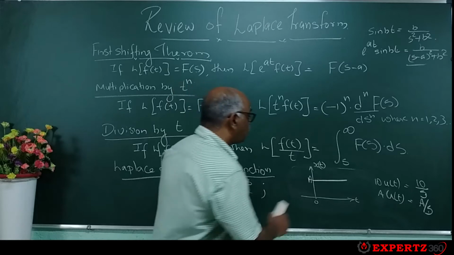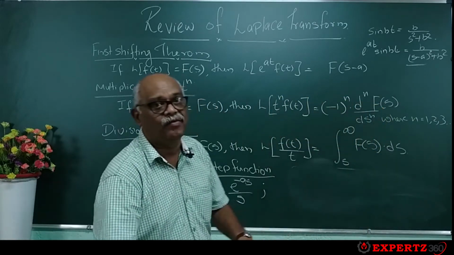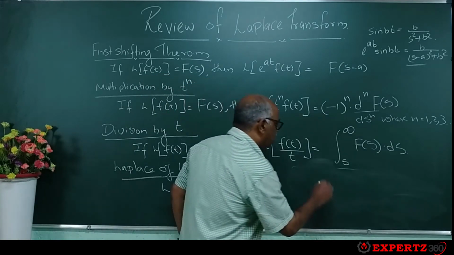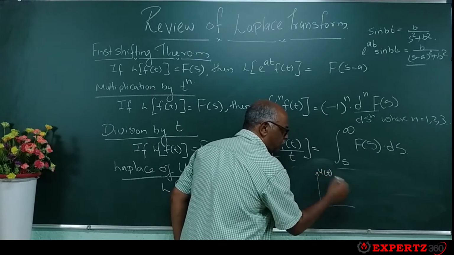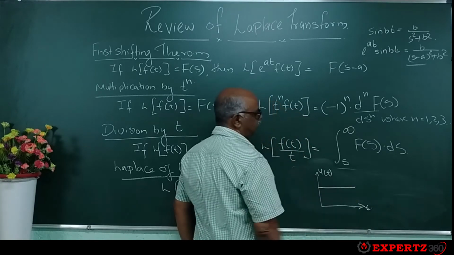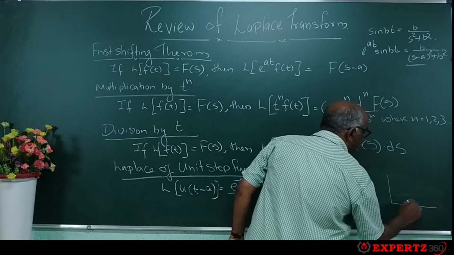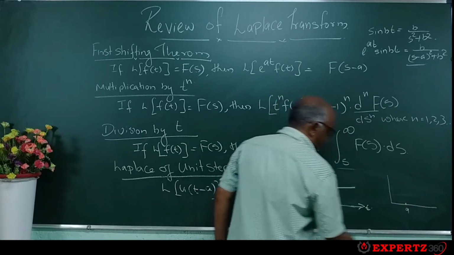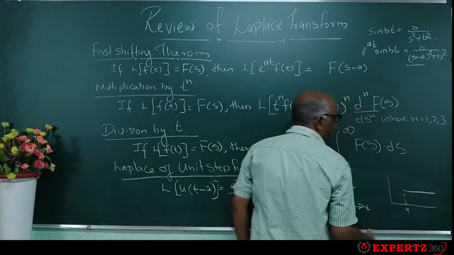Suppose it is u of t minus a. What does it mean? U of t minus a is the shifting. That is what you study in signals and systems, the shifting formulas, how to shift the waveforms. I will be teaching that over there in signals and systems, so don't worry. This is u of t. Suppose I need u of t minus a. So I have to move to the front, t minus a. So this is t minus a. Okay.